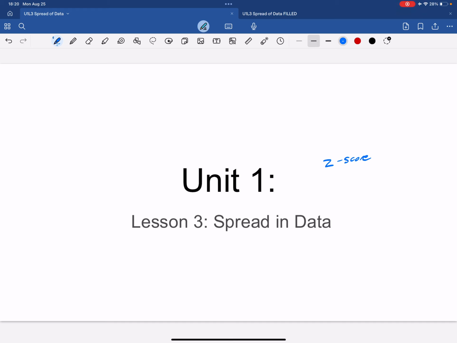homework questions, we have to talk about what a z-score is. So I'm going to give you that definition right now before I forget. It's basically the individual value minus the mean of the data set over the standard deviation, and this is z. We'll talk about it definitely more when we do normal distribution. But what it is, this is called a z-score. It's basically a standardized variable.